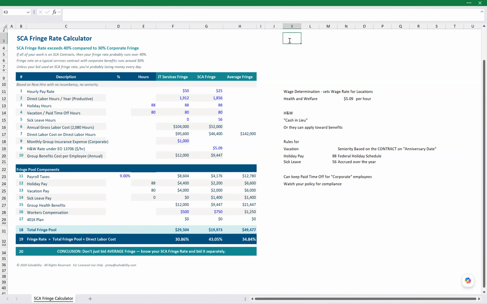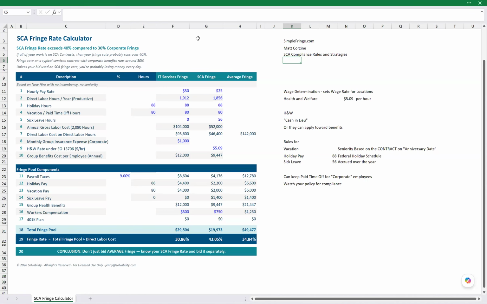Yeah, thanks, Jenny. Simple Fringe is a software that supports small government contractors to help them ensure that they are compliant with the SCA health and welfare, otherwise known as fringe requirements. Most contractors do this compliance tracking on Excel spreadsheets, which has its own challenges, ranging from just an Excel error all the way up to data entry mistakes. The Simple Fringe software is built to ensure that all the boxes are checked.